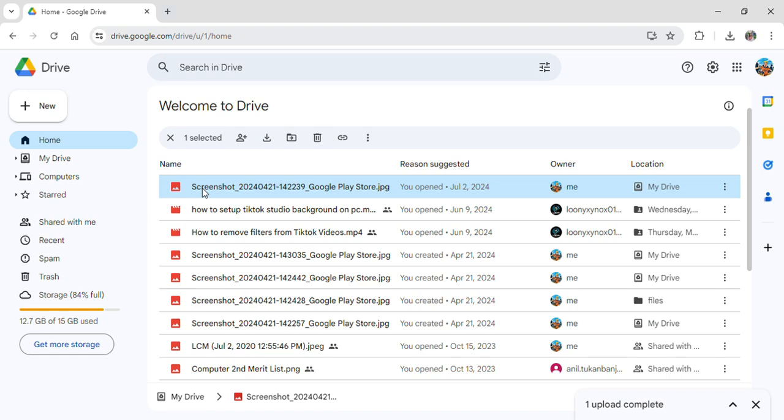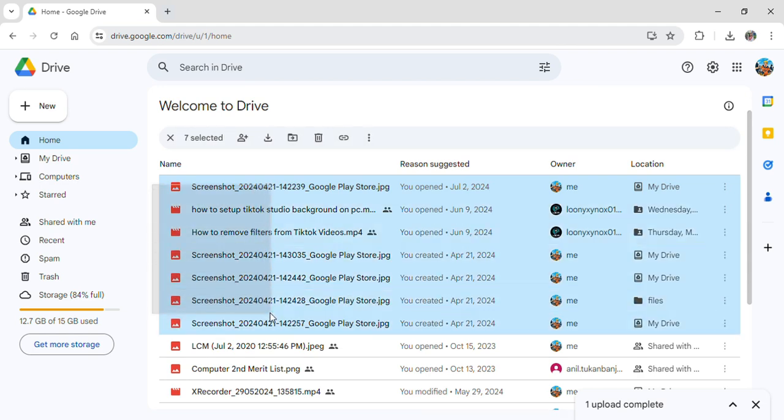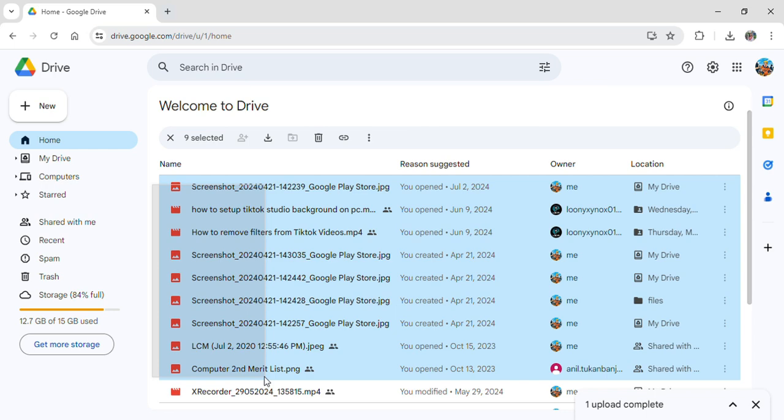To do so, all you have to do is either create a folder with all of the items that you want to download and move them into the folder, or you can also simply click on any empty space right between here, right click or left click with your mouse and drag the mouse along, and you can see the items or files have been selected in mass.